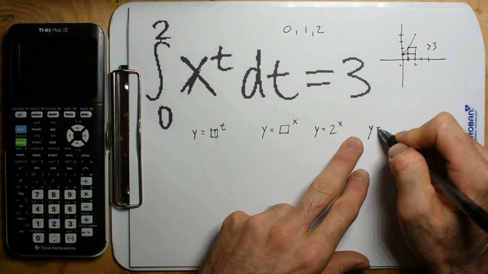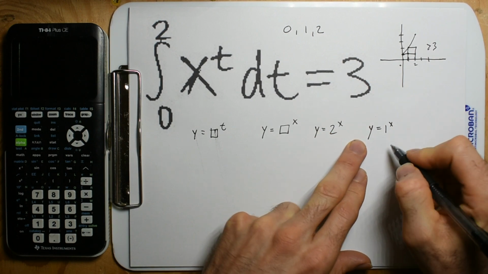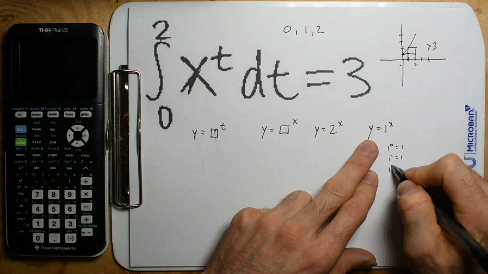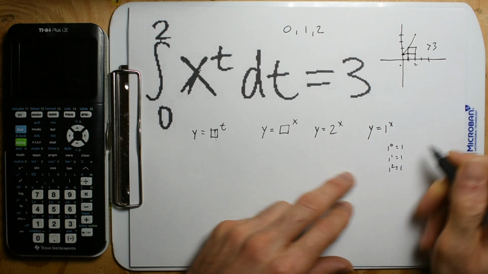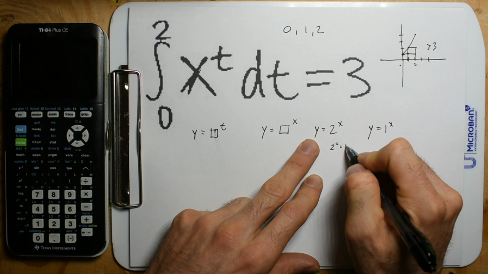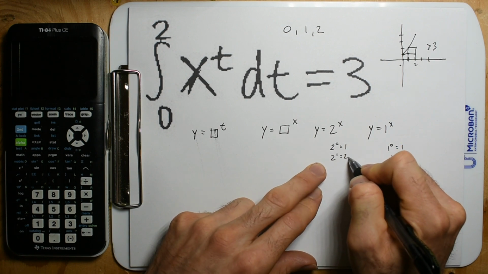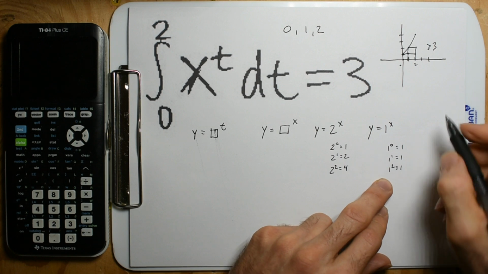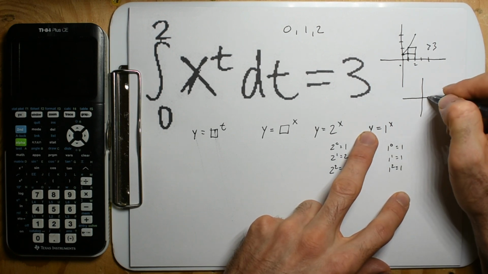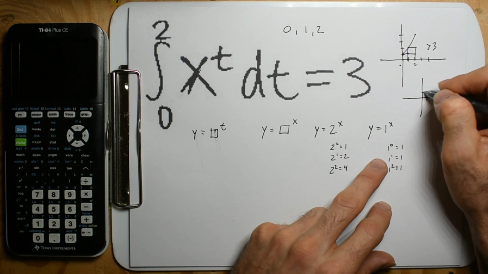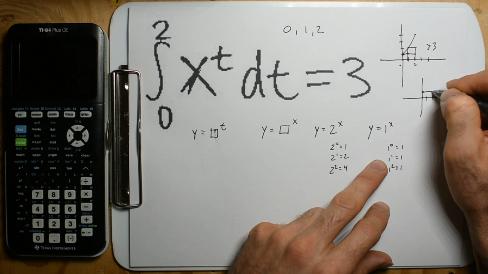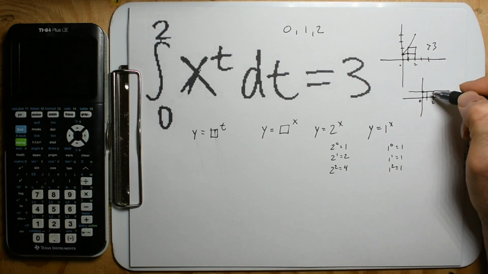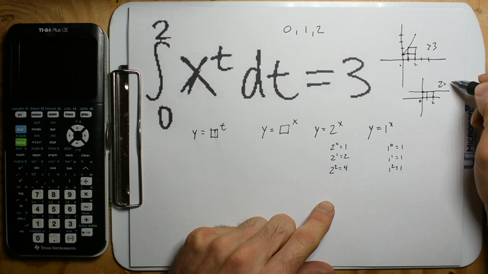So we're going to go y is equal to 1 to the x. Okay, so 1 to the 0 is 1. 1 to the 1 is 1. And then 1 to the 2 is still 1. Just like over here, 2 to the 0 is 1, 2 to the 1 is 2, and 2 to the 2 is 4. Those are the points that we threw in. So now here, our graph's going to be 1, 2, but then it's just going to be 1, 1, 1. And this is our line. We're going to integrate between 0 and 2. And check that out. We got 2 boxes. So this is equal to 2.